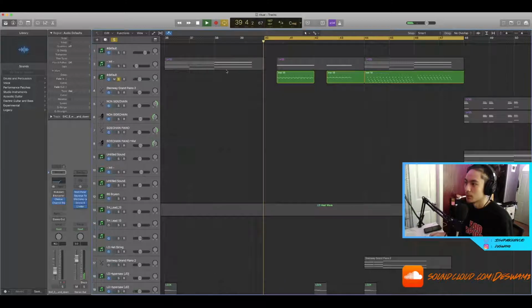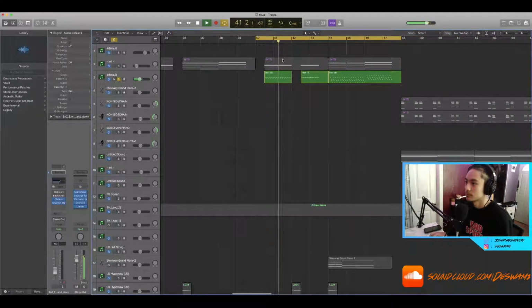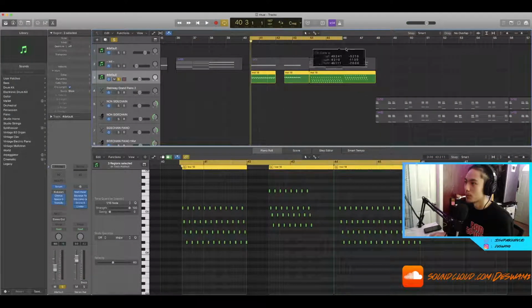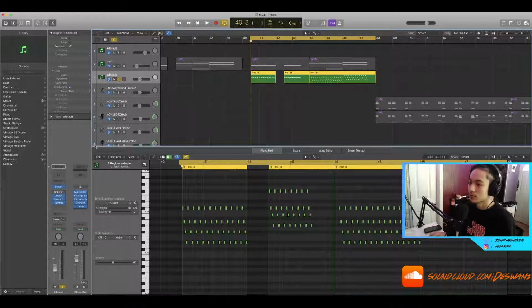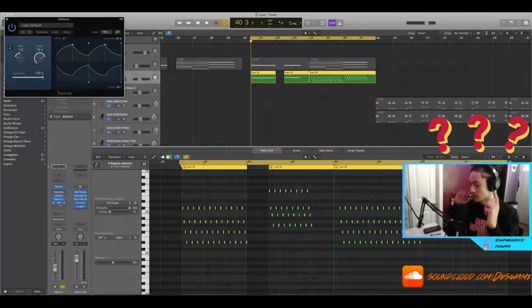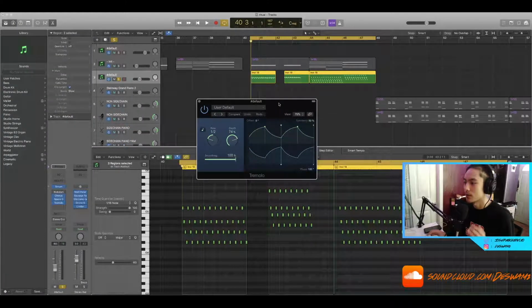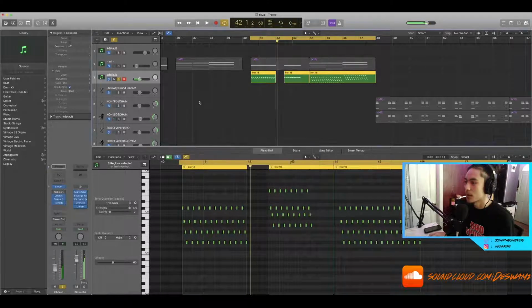That sounds way more prominent. The reason it sounds more prominent is because it has a tremolo on it, so it's being panned left to right, so that it's easier to hear because it's in a different part of the spectrum instead of in the center where everything else is. So yeah, it's just panning really fast.